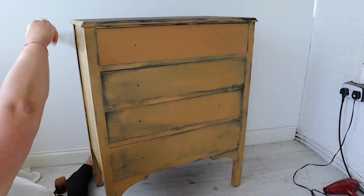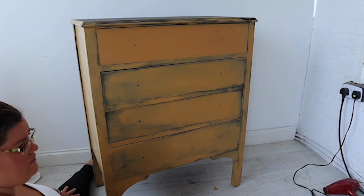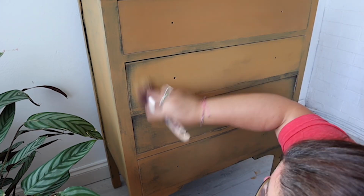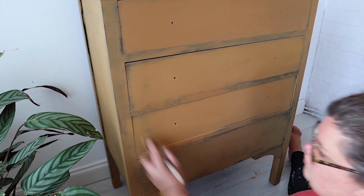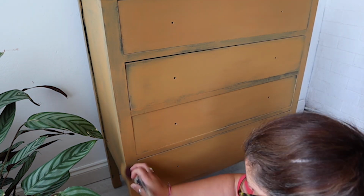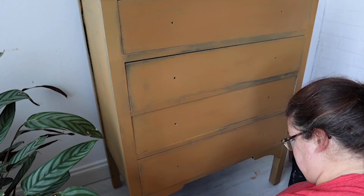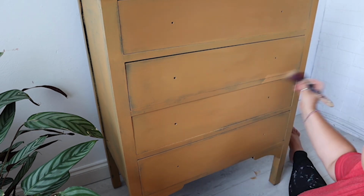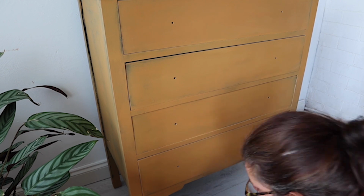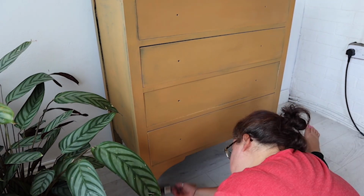By using a cross-hatching technique instead of just going from left to right, it just creates less streakiness with the paint finish. Okay, so on the second coat you can see where I'm building up where I want full coverage of the Pumpkin Spice versus not so full coverage where you can see some of the Coffee Bean still peeking through. It gives an impression of the piece being distressed without actually sanding it back or distressing it.